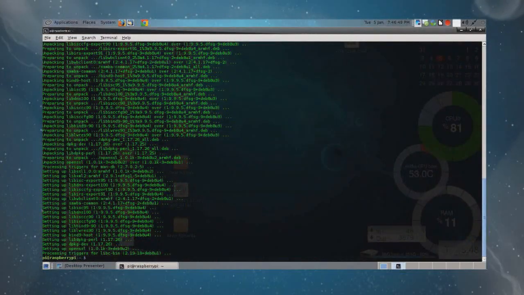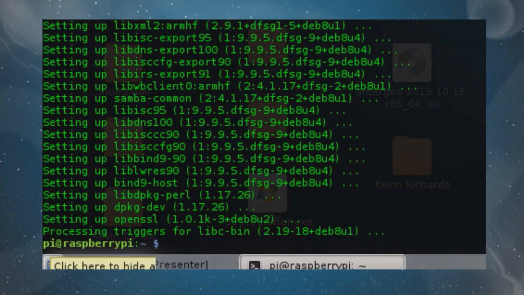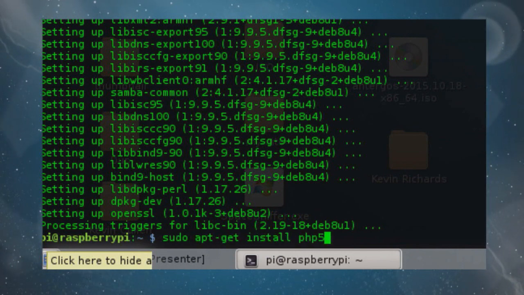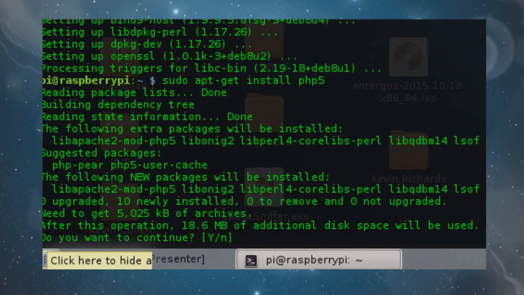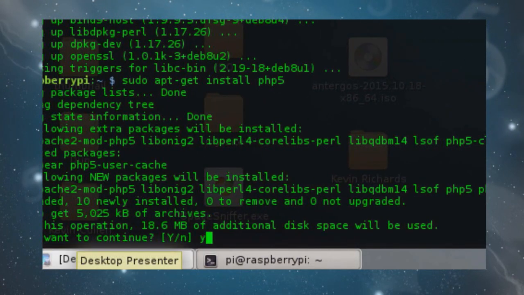It's so tiny. Yeah. All right, we're connected in via SSH, and we're going to, first of all, install PHP 5, which is the version we're going to do tonight. Sudo apt-get install php5 is the command, and hit enter, and it's going to check our repositories and say, hey, here's what you need, and you are ready to install. So let's give it a go.